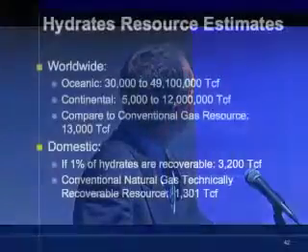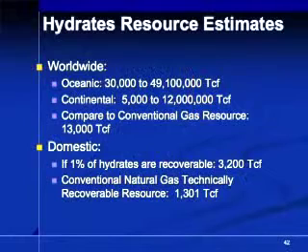But worldwide, there's quite a bit of resource. A lot of oceanic, continental resources estimated from oceanic 50 million trillion cubic feet, continental 12 million trillion cubic feet. Our conventional gas resource is 13,000 cubic feet. So you can see just relative how big this is. It's a significant amount of gas.